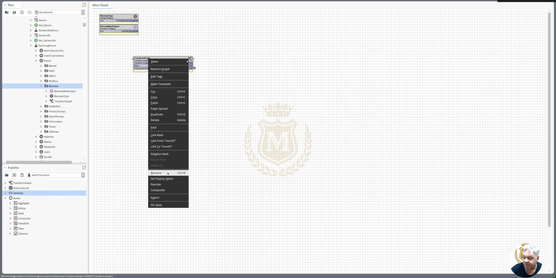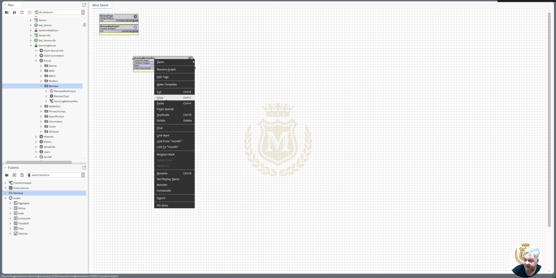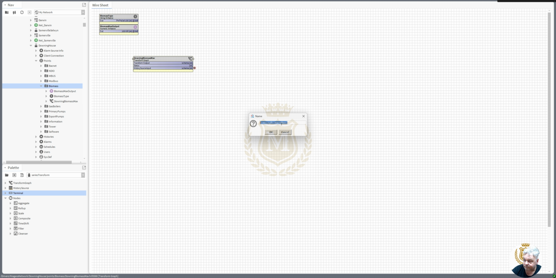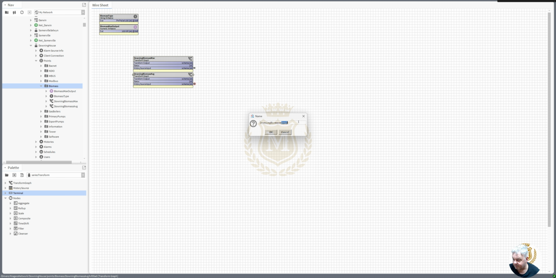So I'm just going to rename that Downing biomass max. I'm going to duplicate that, average, and duplicate again, minimum.